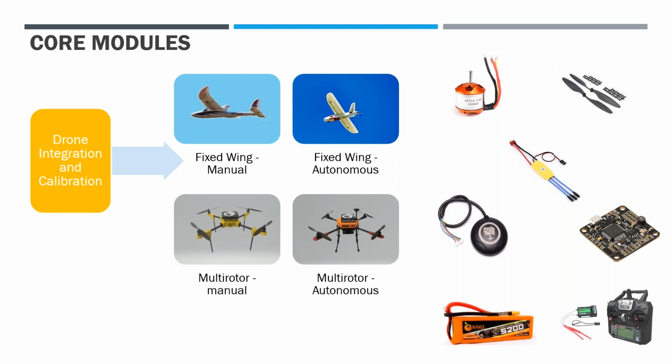The same thing in autonomous. Apart from connecting all these things, you will also be introducing the flight controller and GPS to make sure that the drone understands its position in space in terms of latitude, longitude, and altitude. And then the same thing happens with a multi-rotor also. How to build a multi-rotor manually with a flight controller, and how to build a multi-rotor autonomously with a flight controller. All those development things you're going to learn. Once you understand this module, you can also procure components as a kit, and you can start building this drone. That is the amount of knowledge you will gain from these modules.